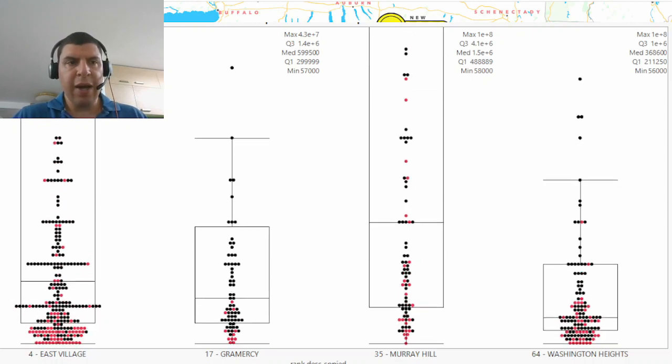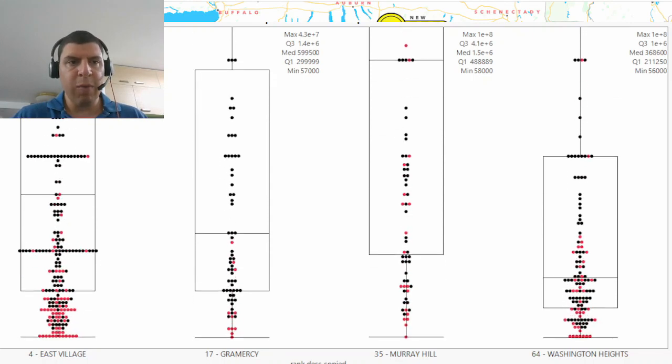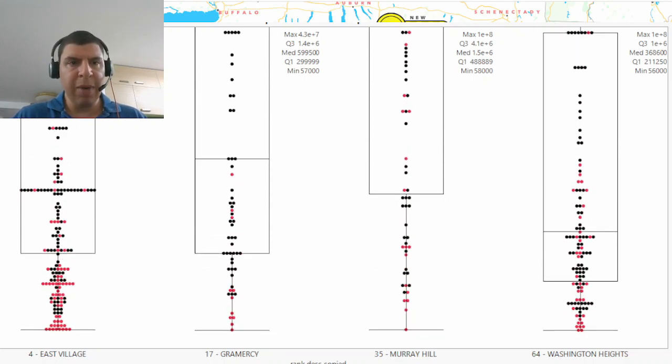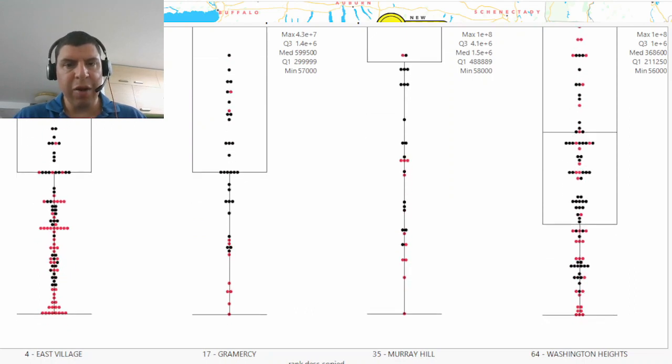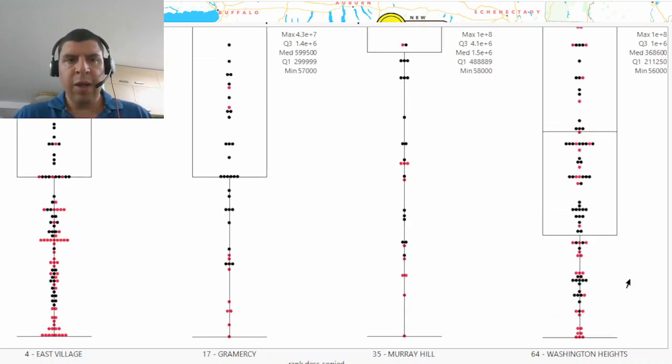So now if I'm going to zoom back in to see a little bit more of my budget, which I'm looking to spend a little bit less than 100,000 UPIX, we can see here in Murray Hill and in Gramercy, there are very few properties that are very close to the floor price. In the first chart that I showed, which was the distribution, we saw that the cheapest property was actually $56. So here it's normalized to 56,000 UPIX, and that is actually here in Washington Heights. So if I wanted to buy the cheapest property, it would be one of these three.